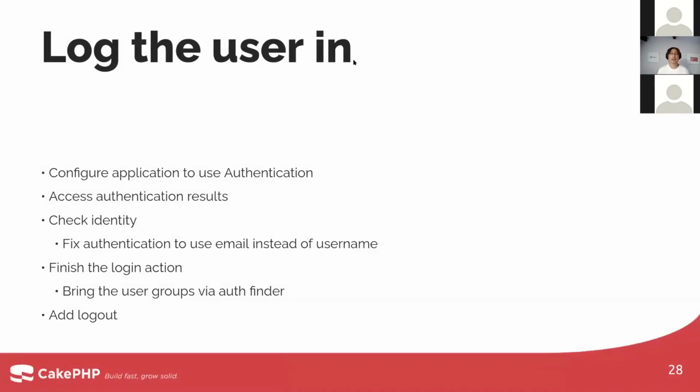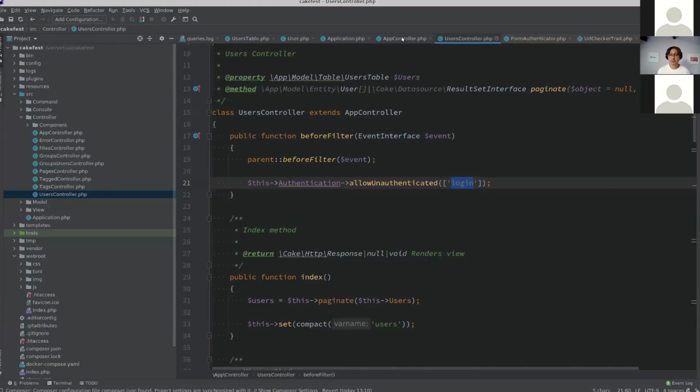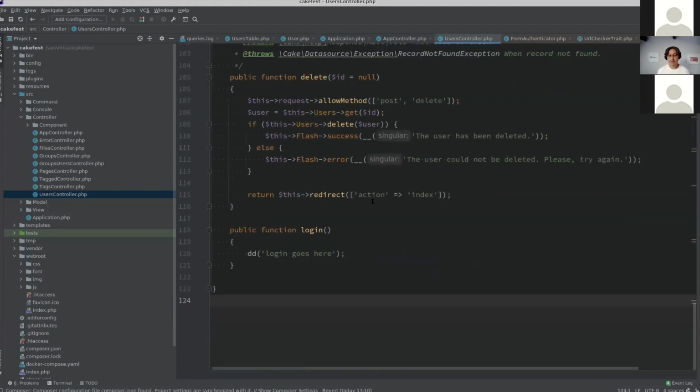We did that already, and we are logging the user in. This is what we are actually doing right now. We have an empty function that we are going to complete at the end of the file, and this empty function will basically handle the login process for the user. You can see here, let me go back.